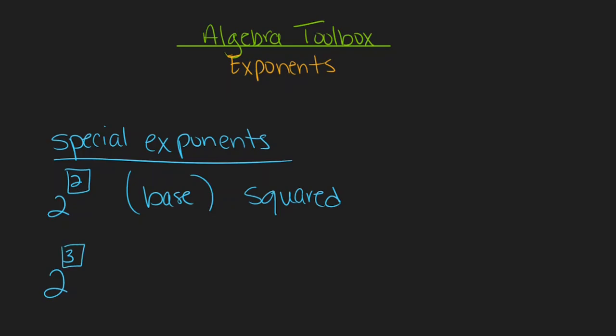Similarly, if you have an exponent of 3, you can read that as your base value cubed. So another way to express 2 to the third power would be 2 cubed. You're more likely to hear squared and cubed than to the second power or to the third power just because they're quicker to say. And one of the reasons we have this shorthand is because we're most likely to see exponents of 2 and 3. So that special naming is important to keep track of. Once we move to exponents of 4 and larger, we can use that same pattern that we talked about earlier, to the fourth power or to the fifth power, and so on, depending on what that exponent is.